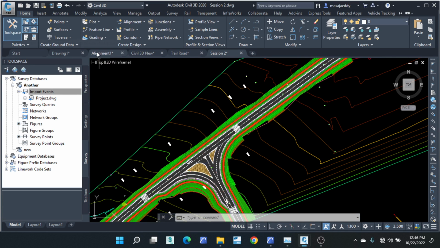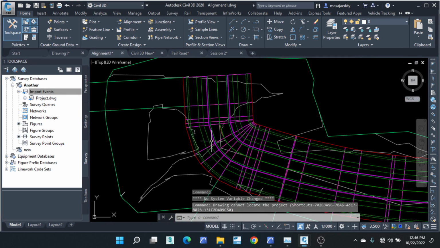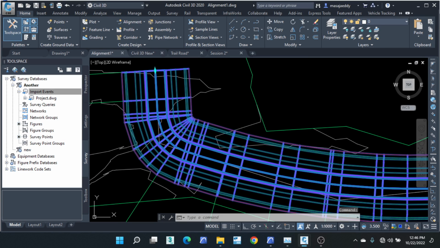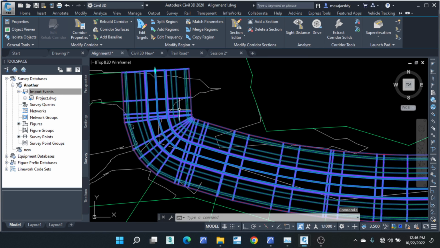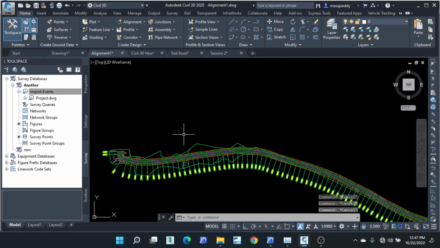Alright, so let's go back to our guy. Now what determines how you display these variables is what I call the code sets, right? So the parameters of these code sets. Now, what I'm doing right now is that we are using a corridor, an assembly to design this corridor, which is not our final corridor, our final assembly of reference. But it's going to help us first going through this first phase.